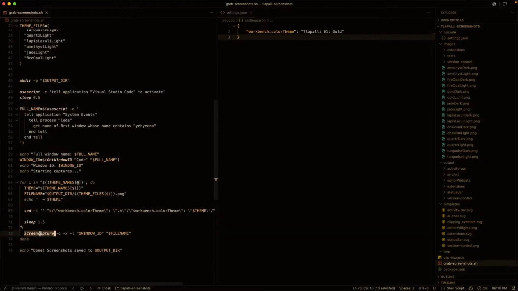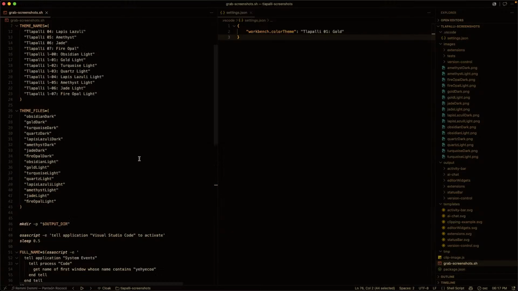Then screen capture that window and then put it into this file name. Once it's done with all of that, then it will output this little message. Right on.